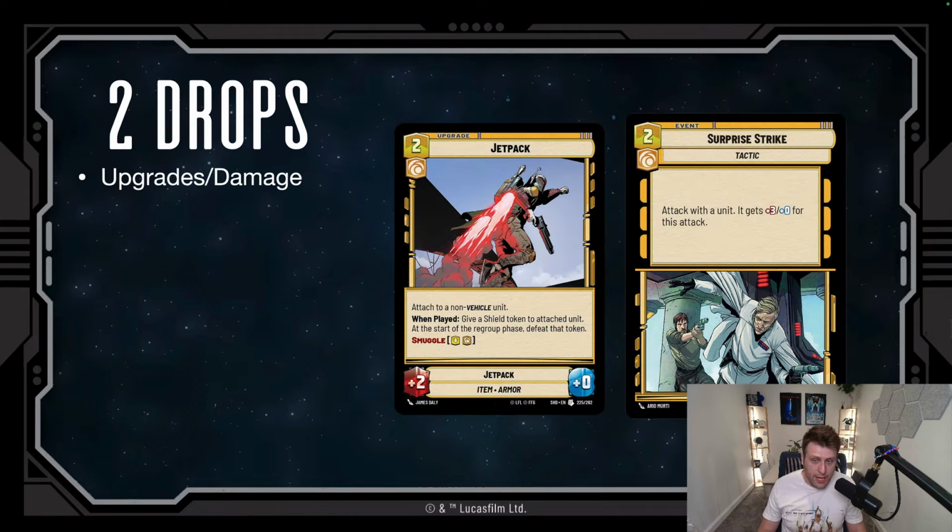So for 2-drops, we have Surprise Strike and Jetpack. Do not sleep on the Jetpack. This is going to see play. It's very good. It can smuggle in later. It gives a temporary shield token, so your opponent doesn't want to attack it because the shield token is just going to go away anyway. So a lot of times whatever unit you put this on just kind of sits around for a long time.